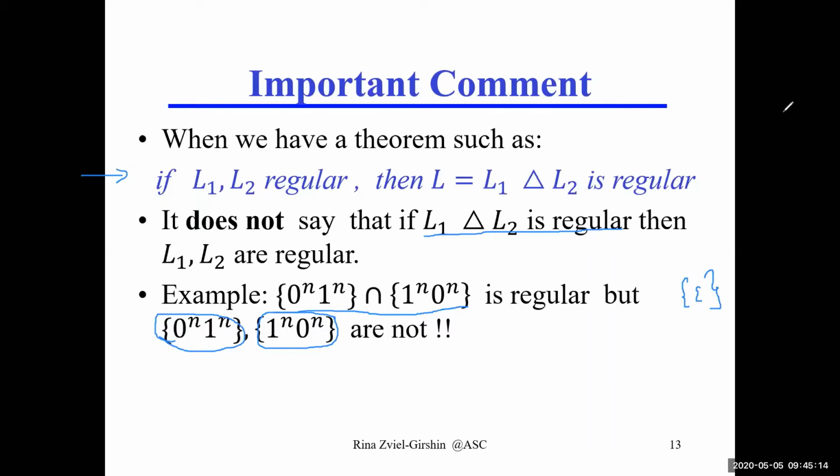regular language? Please, let's look at this definition. I will talk about L1 because L2 will be the same. So let's erase this one. I will talk only about the first language. I would like to accept all words that have a prefix of zeros and a suffix of ones, and the number of zeros in the prefix equals the number of ones in the suffix.